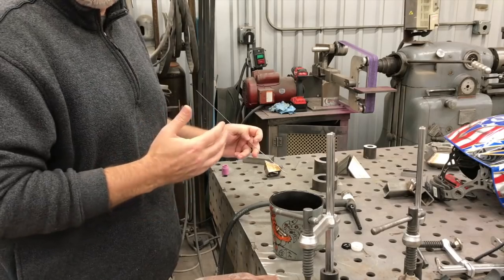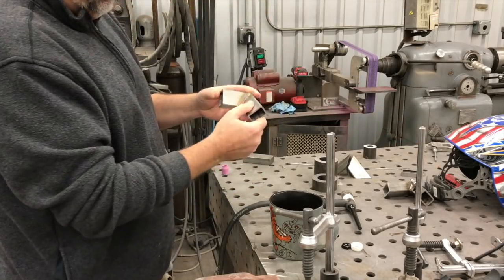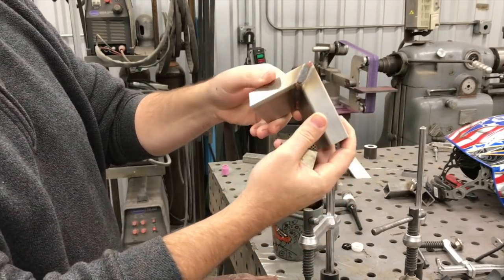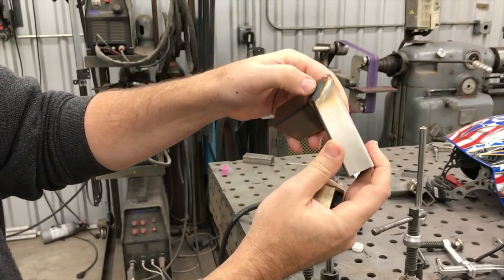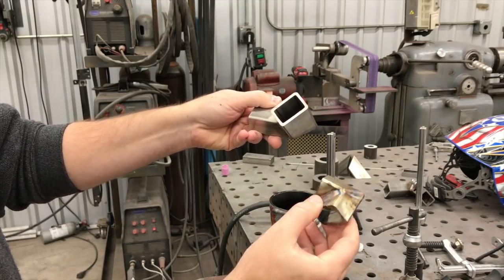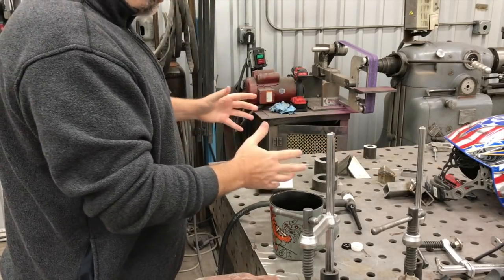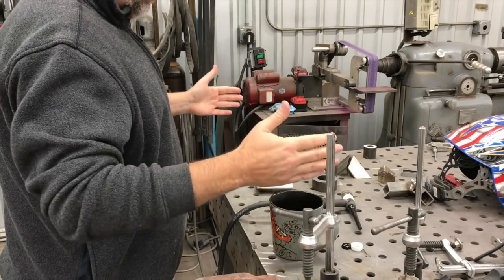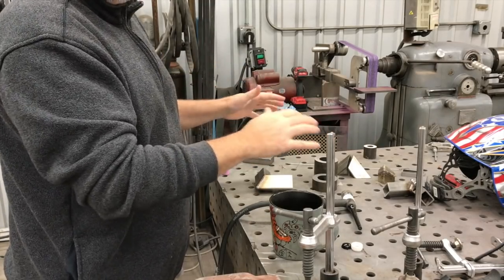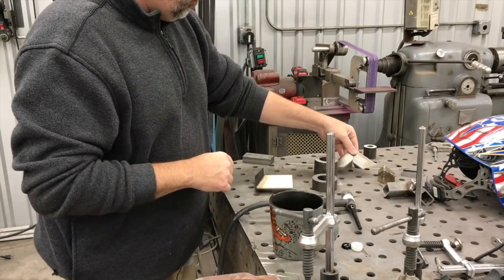My filler material was actually sticking in there, which is normally an indication that you're not hot enough. These outside corner joints didn't weld very well — I showed this in the last video. You can see there's a nice weld here, but then these outside corner joints really sort of gray over. Hopefully you're seeing that in the camera — just sort of hazy looking and grayed over. That's what I was going to work on to get this looking the same all the way around before I weld it on the real project.